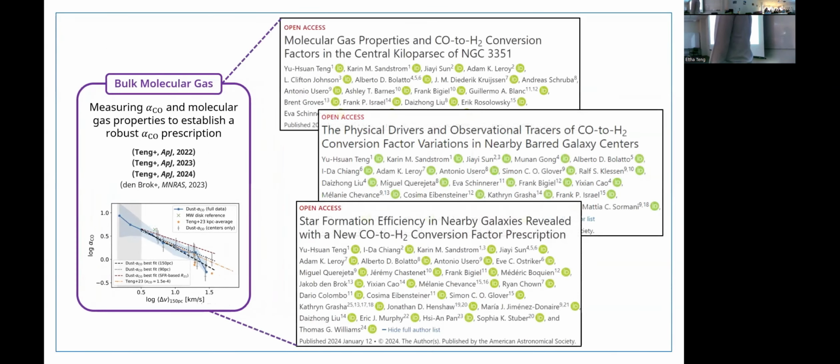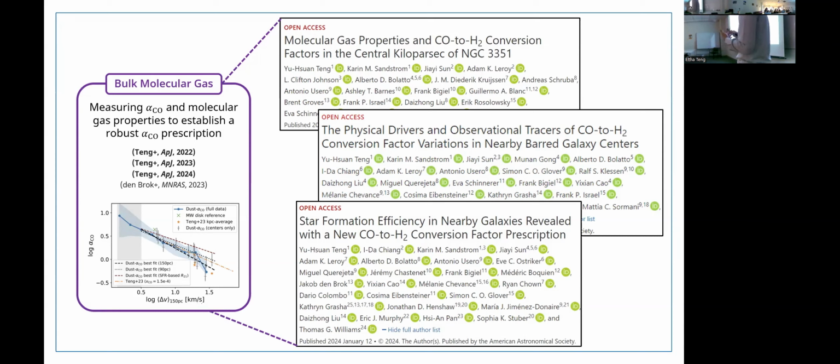So, a quick overview of my dissertation. It is focused on the bulk molecular gas traced by CO. But one big problem for current molecular gas measurements using CO is that they rely heavily on knowledge of the CO-to-H2 conversion factor, alpha CO, or some studies use XCO.